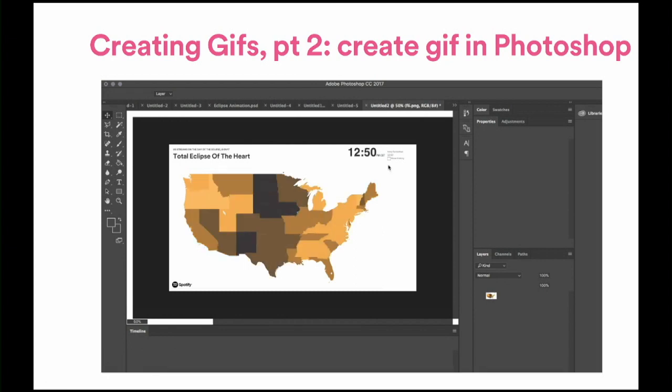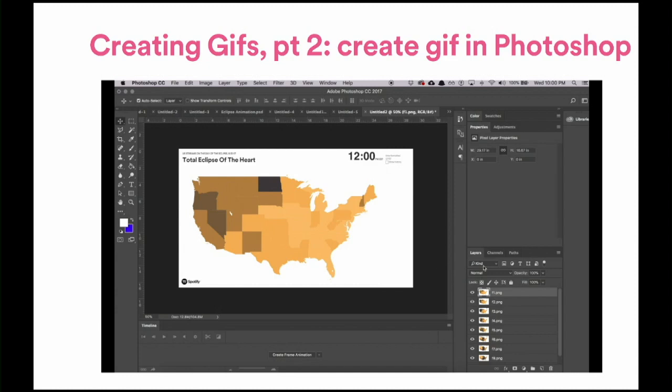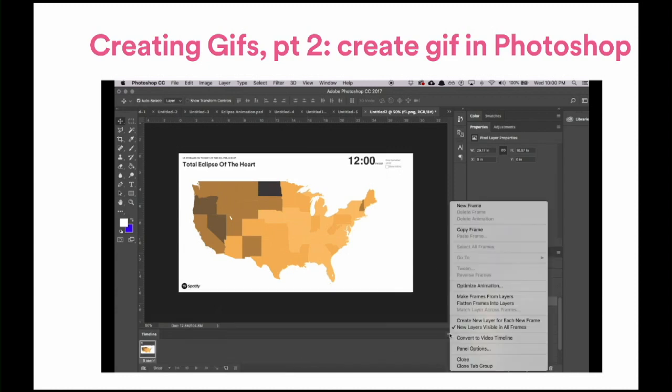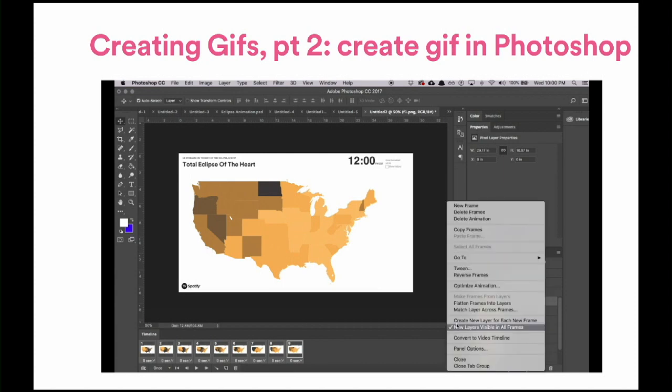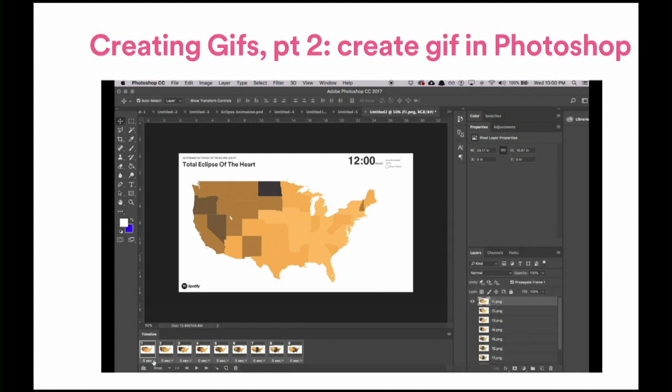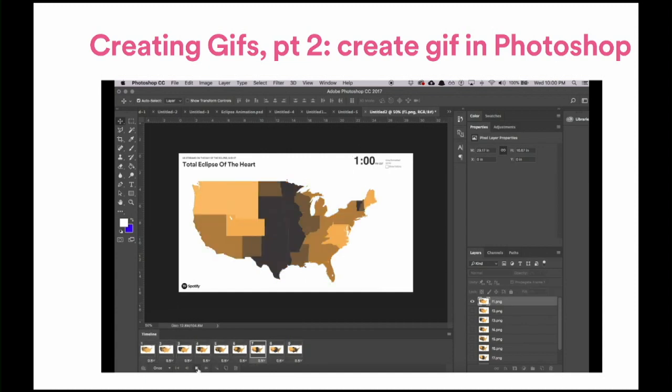I loaded all of those files in, and they come in as layers. So I now have a bunch of layers of all of my animation frames. I can create this frame animation. I can convert all of those layers into the frames. And now in Photoshop, I've built out, and I can reverse those frames and set the delay. And in the case here, I like doing it this way because now I can add a custom legend in the bottom right, which is missing here, but you might have seen earlier.